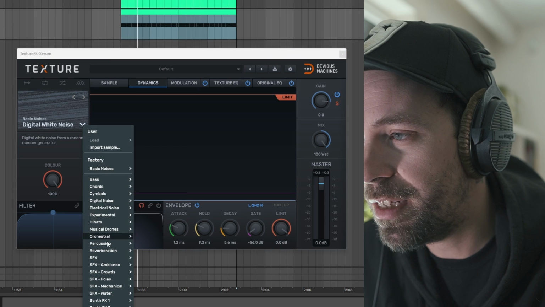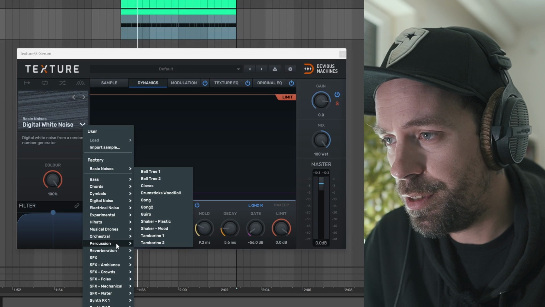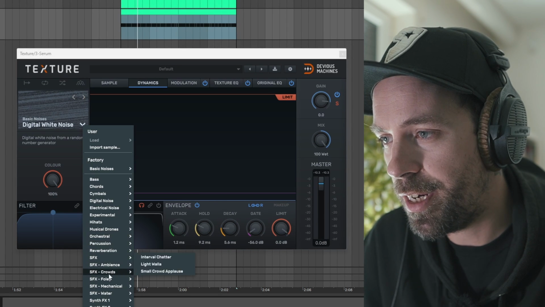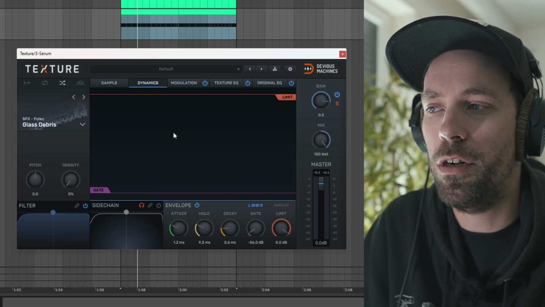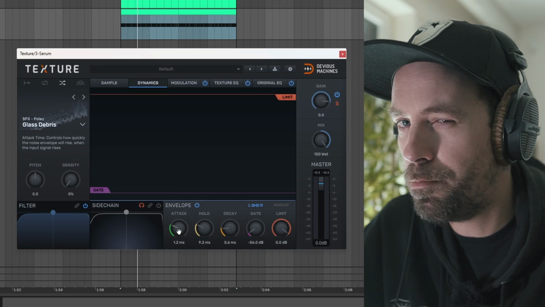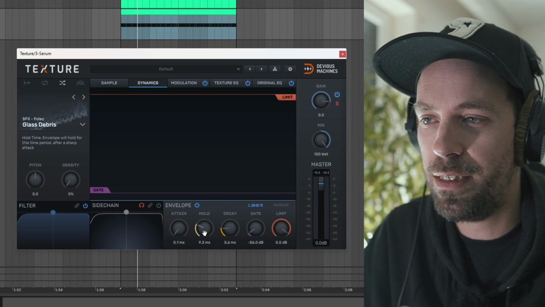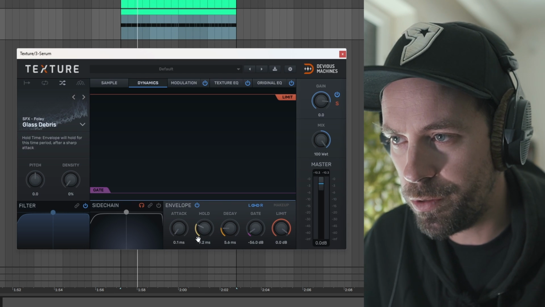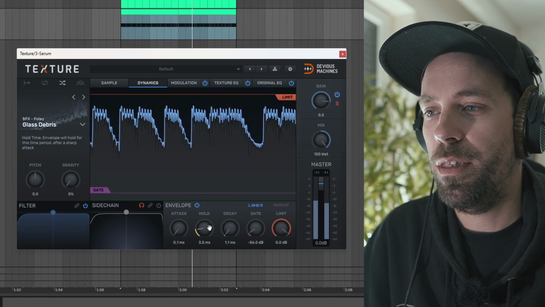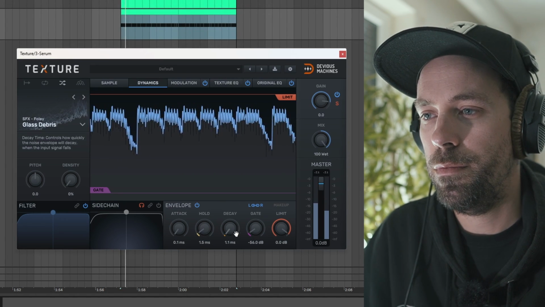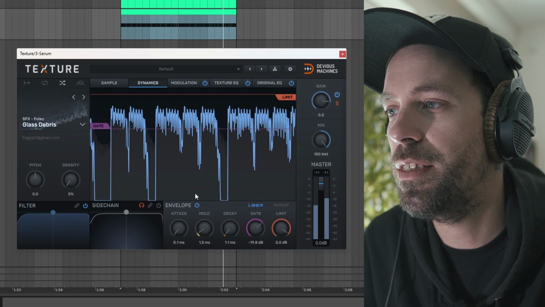So let's get something that sounds perky, right? So we got these gongs, percussion. We can try to go around here, even Foley has some really cool things that we can work with. So let's start with this one, for instance. There's no particular formula for this part. So first, let's set some of these ADSR controls, right? We want this to be kind of choppy. Let's work with the gates so it just doesn't have that much of a tail.